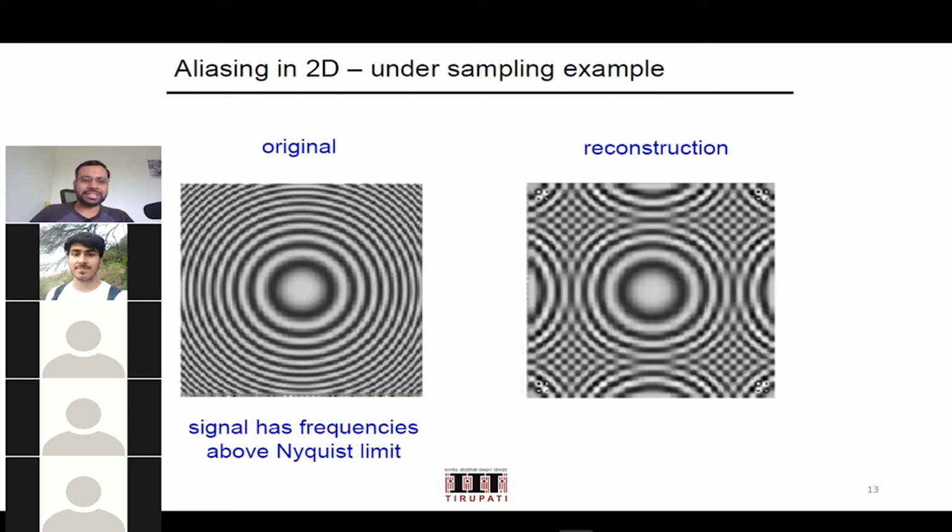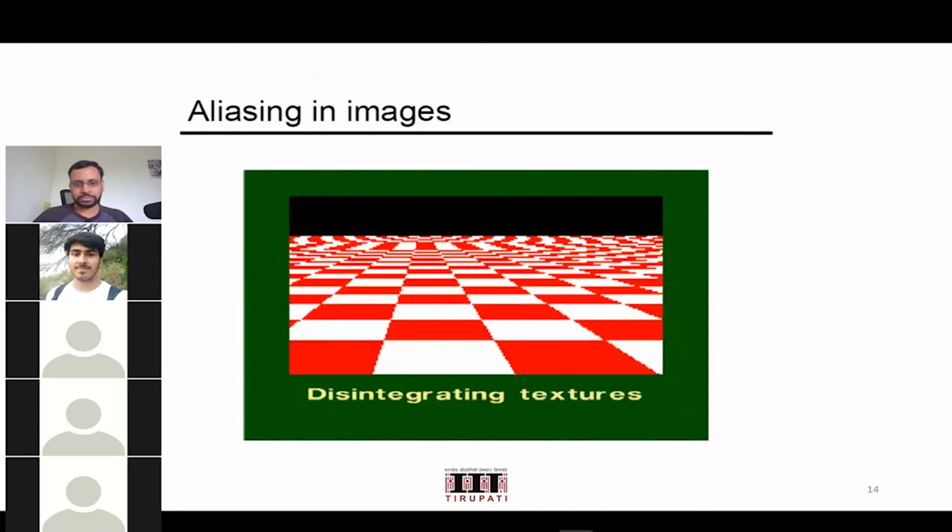So this is another example of a 2D case where, as you could see, copies are placed along the x-axis and along the y-axis. Suppose this could be the Fourier transform of the original signal, but if you are not taking enough samples of your signal in the spatial domain, you could end up with frequencies like this, right? This should be quite obvious because you are keeping copies on all sides of it. Then this is the kind of effect you would be getting.